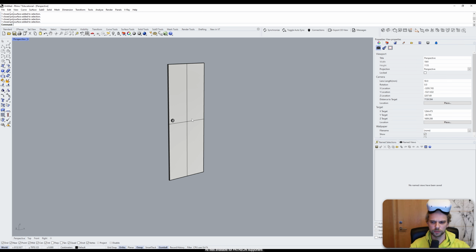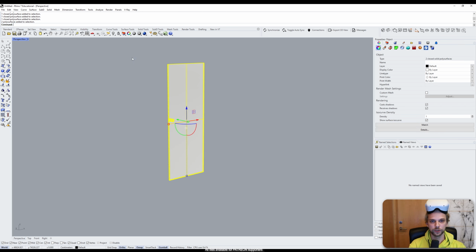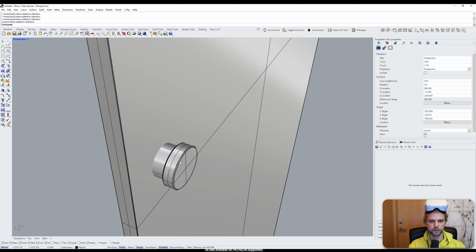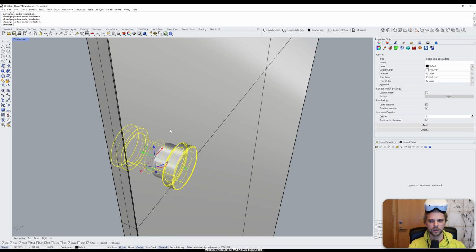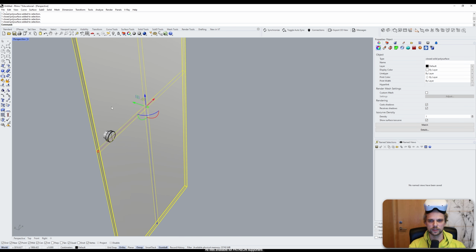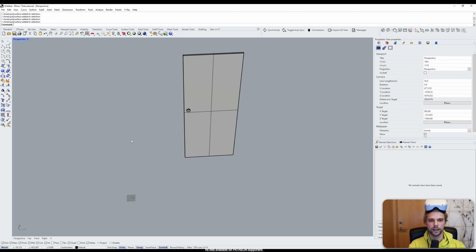In this case, I use Rhino because I'm most familiar with it, but you can do it in Blender, in any kind of 3D modeling software. The door that I have created, I already talked about it, has two components, the door handle as well as the actual door slab, and the way you export it actually matters.